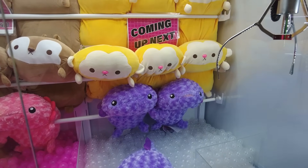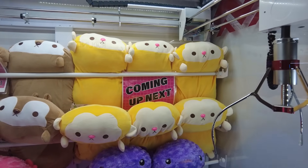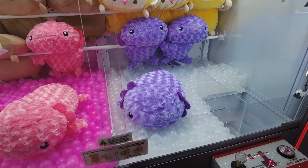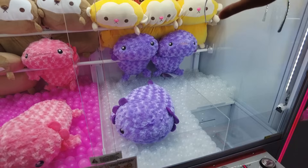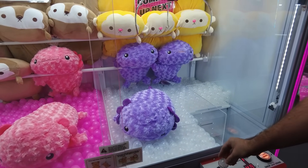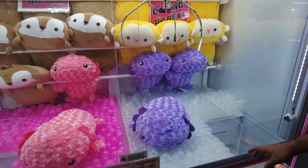Something interesting to note is when you go to a Round 1, when they start running low on stock they'll start putting what's coming up next, but a lot of Round 1s won't let you pick from there. You've got to go with what's out. A lot of times they might have to adjust the claw because it's a different size or weight. So when it says 'coming up next,' even if the back wall only has those, it probably won't be available until the next day — they might turn the claw off while they're resetting it.